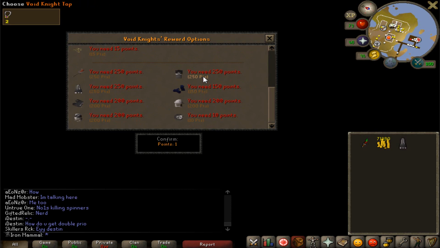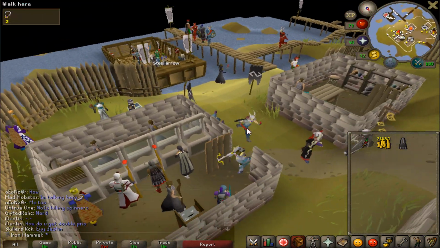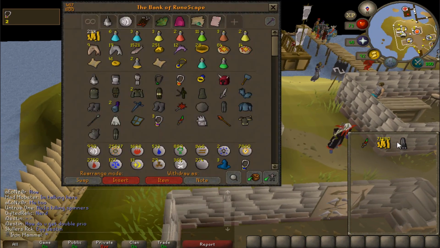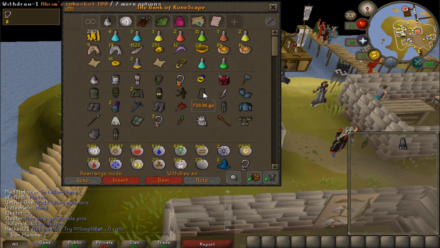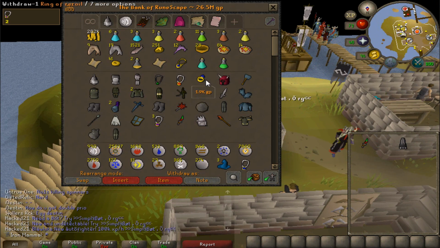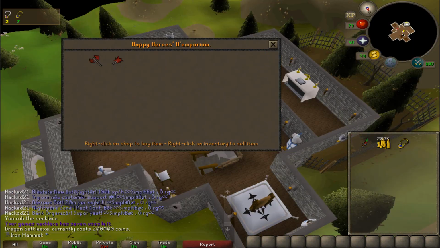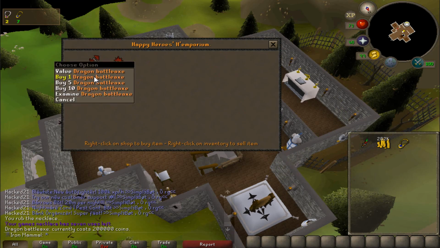Like I said before, I buy the expensive stuff first, but anyways guys, what I'm going to do right now, obviously you get a lot of coins from Pest Control, so if you take a look at my cash stack, I actually have almost 300k. What I'm going to do is go to the Champions Guild and buy myself a Dragon Battle Axe. A Dragon Battle Axe is great for Slayer, saves a lot on potions, so I will be right back. Dragon Battle Axe currently costs 200,000 coins.